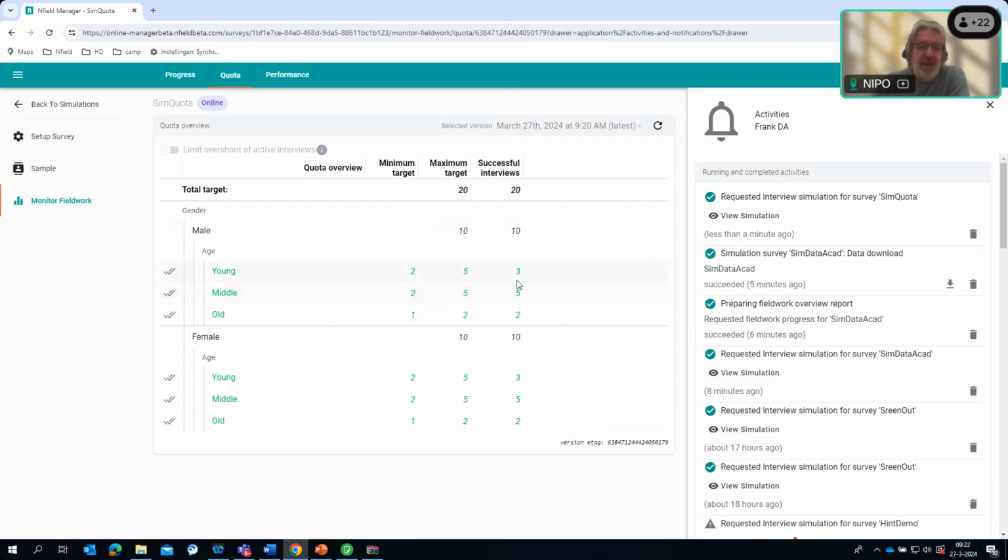That is going to generate way too many interviews. But one way you could use this is to check if you have connected your quota variables and your quota labels in the script correctly with the quota frame.